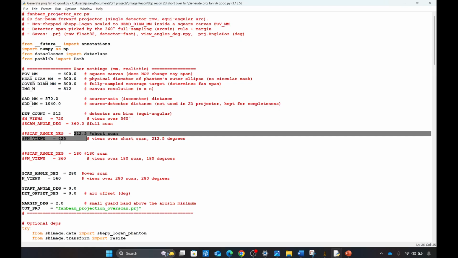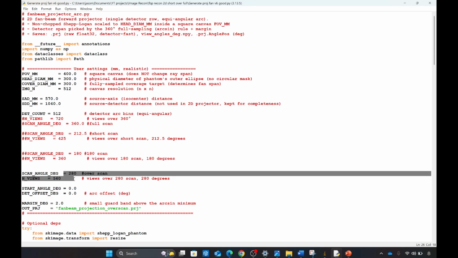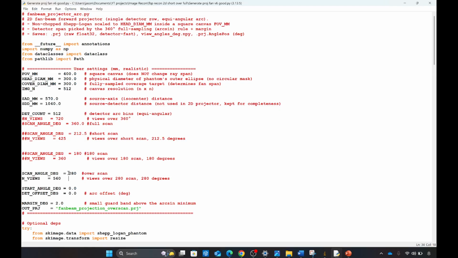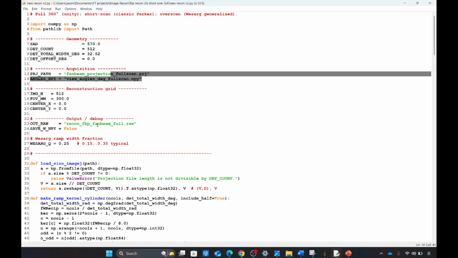This corresponds to 425 views. And I also generated an overscan, which is more than the minimum 180 plus fan angle. Here I use 280 degrees with 560 view angles. And now I saved all my projections and view angles in a folder.